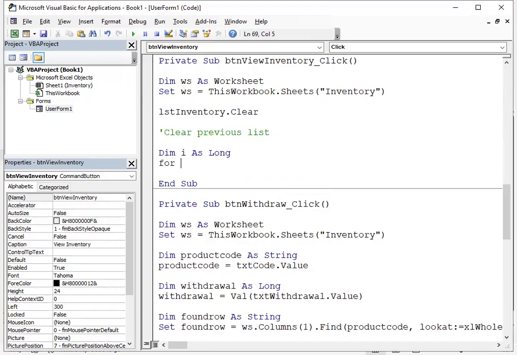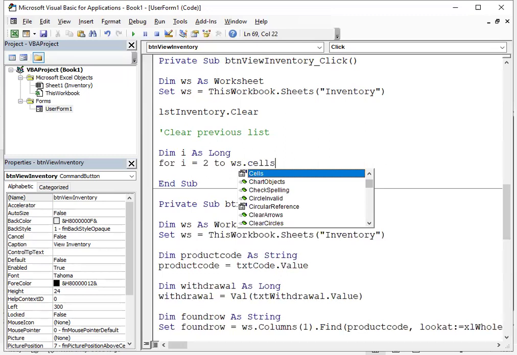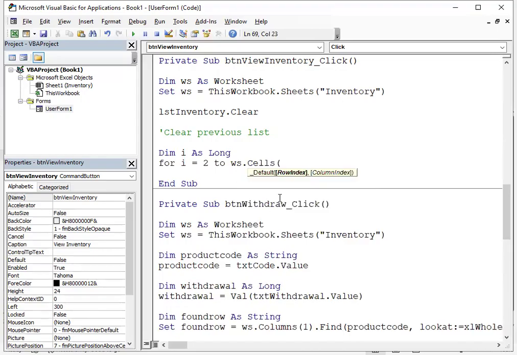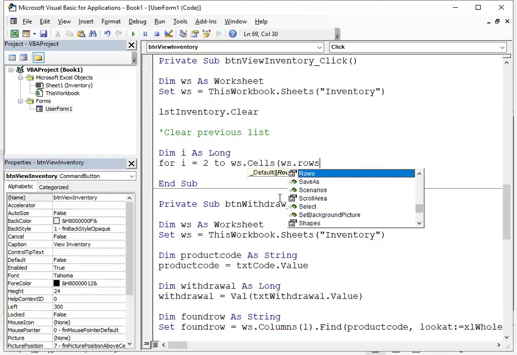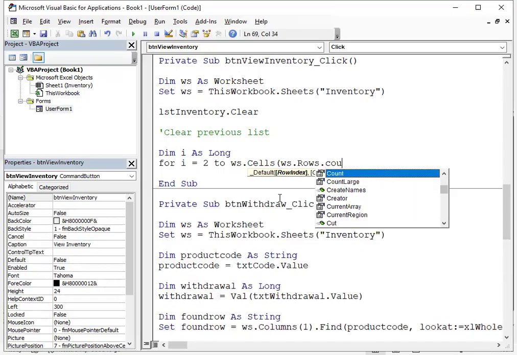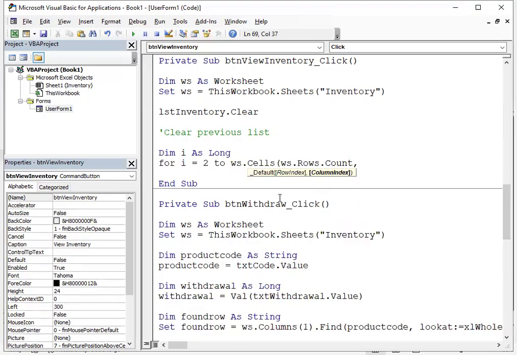For I is equal to 2 to WS dot cells, open parenthesis, WS dot rows dot count, comma, 1, close parenthesis, dot End xlUp, enclose that row.